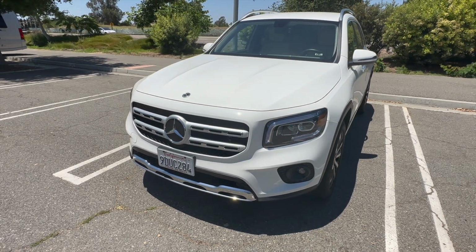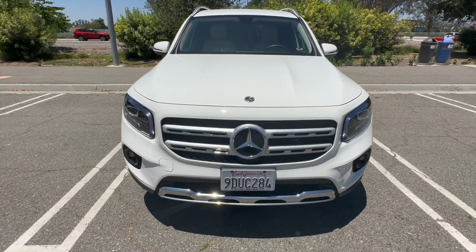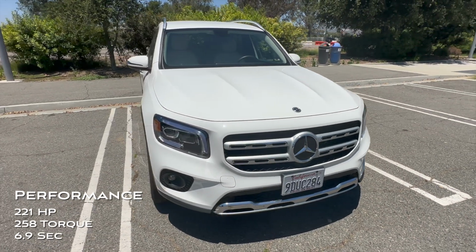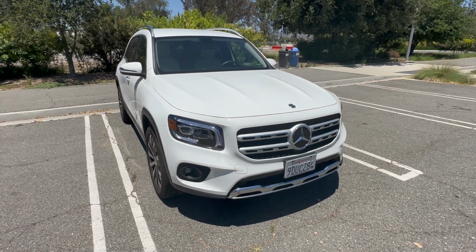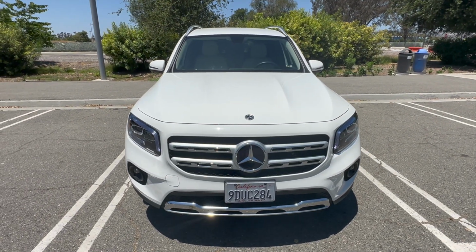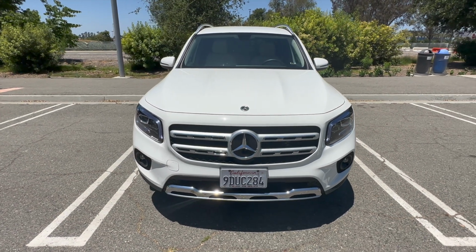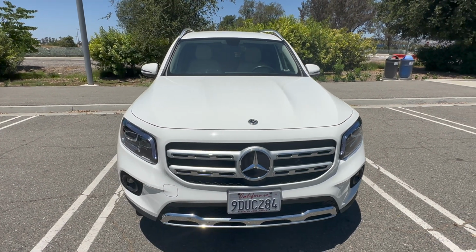And in regards to performance, this is offered in every trim with an inline-4 2-liter turbocharged engine with 221 horsepower and 258 pound-feet of torque. 0 to 60 is 6.9 seconds, so you know you're not winning any drag races with this thing. But honestly, after driving it for about 4 days, it does have enough power to get into a little bit of trouble. It does have some good turbo noises. Honestly, it's some intake and also some blow-off valve noises. So you can feel a little bit race car-ish, even though you do have only 221 horsepower. It's plenty for your everyday. You certainly won't be towing anything with this, but it will be plenty for hauling around your family.